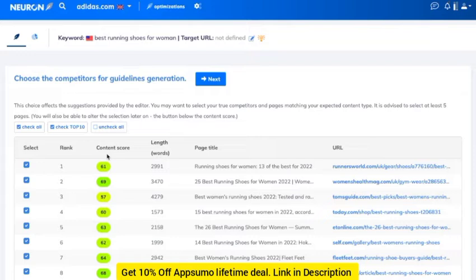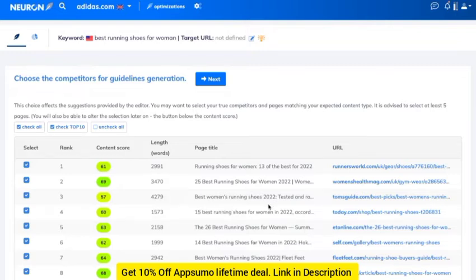What this means is, if you're looking at a keyword like best running shoes for women, you can understand already what Google prefers to give users as an answer to this intent. So if you look at the top 10 pages or top 30 pages, you'll understand that here we have comparison landing pages like 24, 26, 14 best, 15 best, and so on.